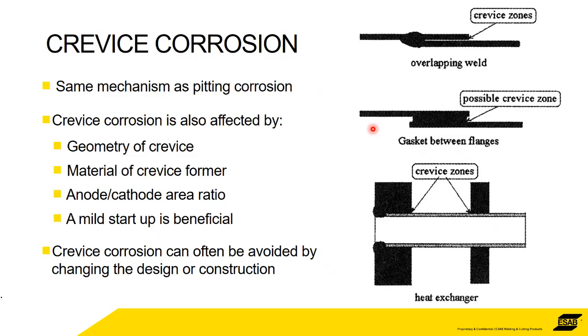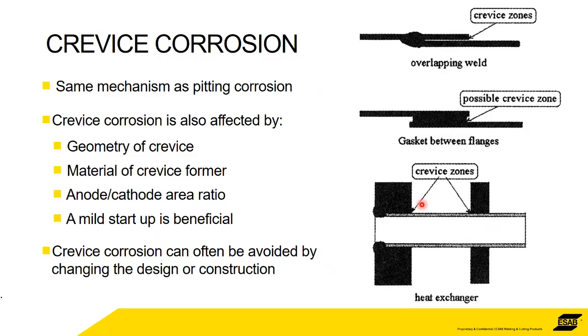Basically, yeah, it can be avoided by design. Things like an overlapping weld, you've got a very strong crevice zone in here. So the chances are that passive surface has been damaged. If this joint is then not allowed to repassivate and is submersed in water, then you're going to get crevice corrosion. Around gaskets is where damage has happened. If you're trapping moisture in there, that'll happen as well.